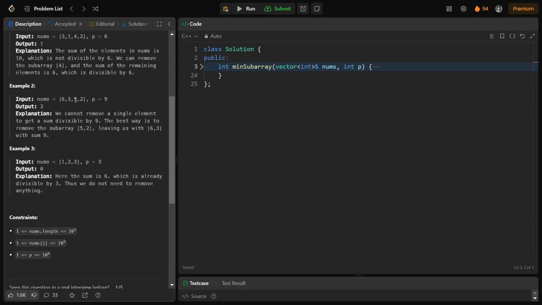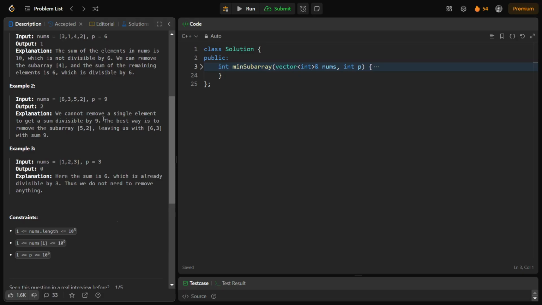Okay, so I'm not exactly seeing a binary search solution. Could there be one? I don't know exactly. I'm assuming this is more or less an O(n) solution, and the reason is that we are finding the sum of a subarray. When you find the sum of a subarray, you clearly know what I'm talking about. It's the famous prefix sum, and that is what we are actually going to use.